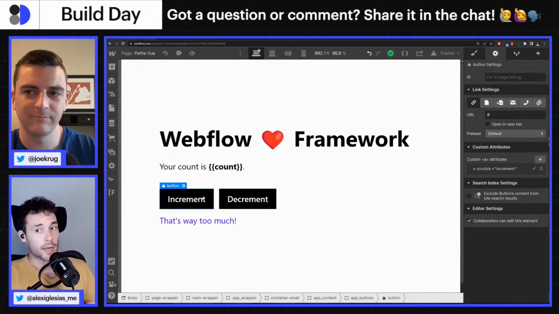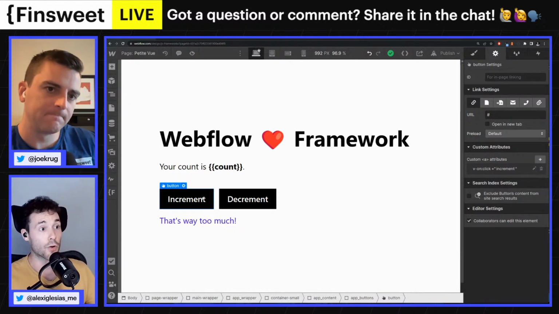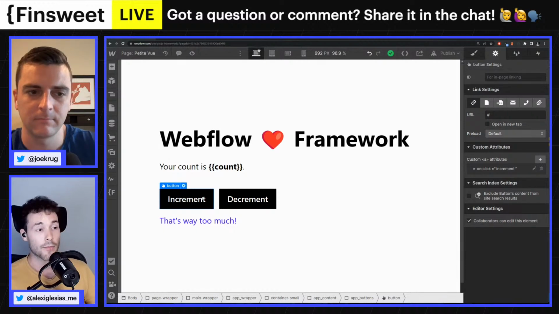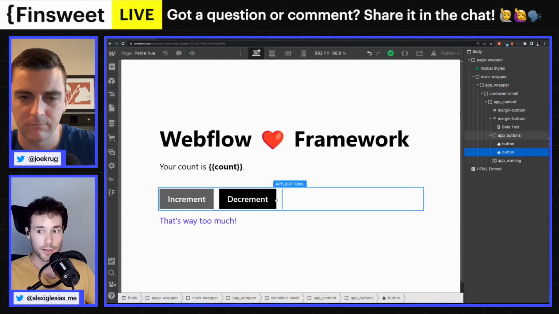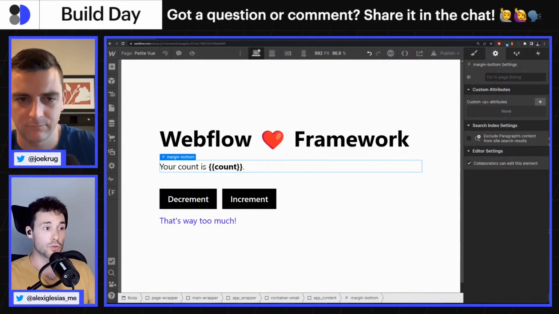Another thing that you need to have in mind is that you always have to think of the end user. I can assume that most people watching right now are from agencies or freelancers who are building projects for clients. So you need to think about the clients. It's not usually good to hard code stuff in the code base if a client is going to manage that project afterwards. Because then the client will come and ask you, hey, I want to switch these buttons. I want to change this. I want to change that.